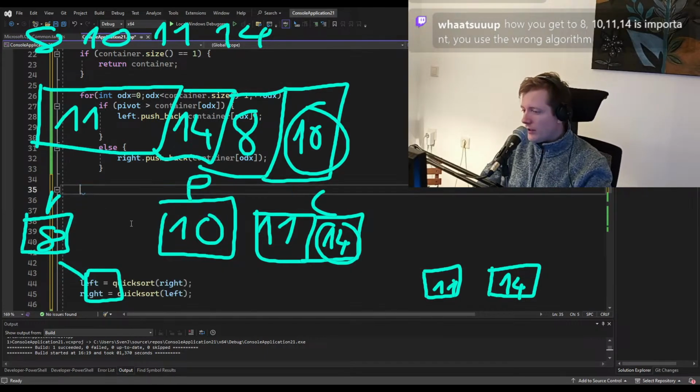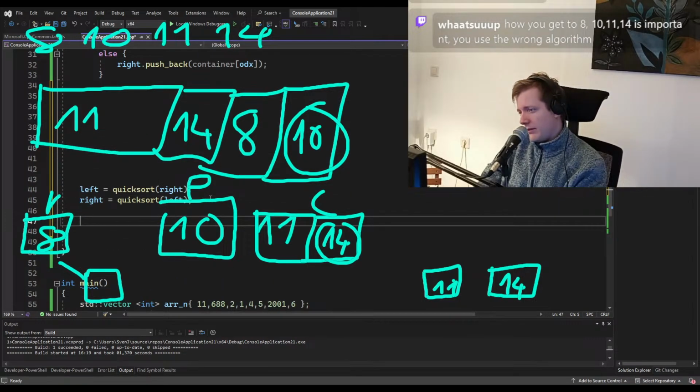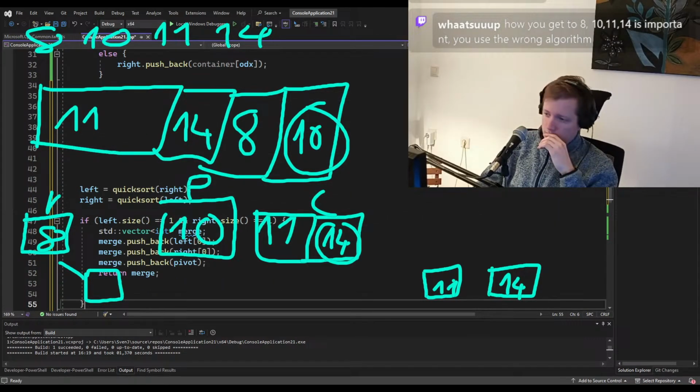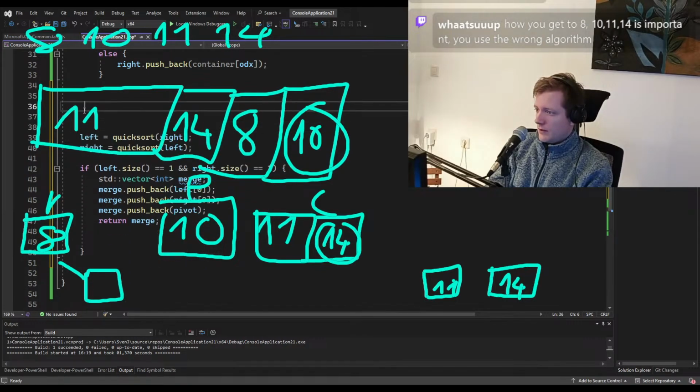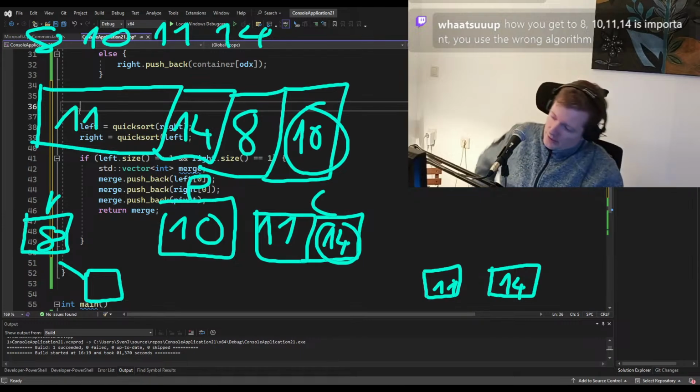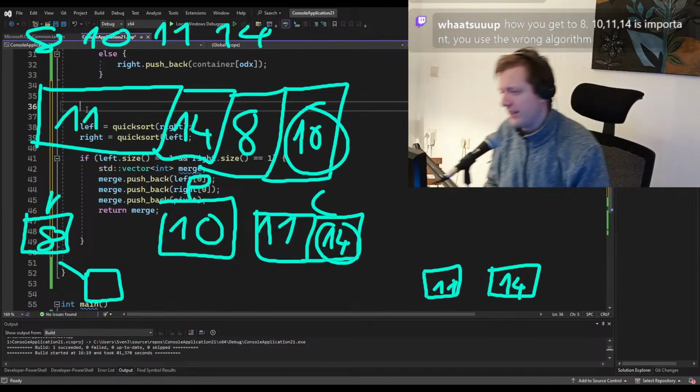We have to do it after this is finished. Yeah, okay. I think I know how to do it now.